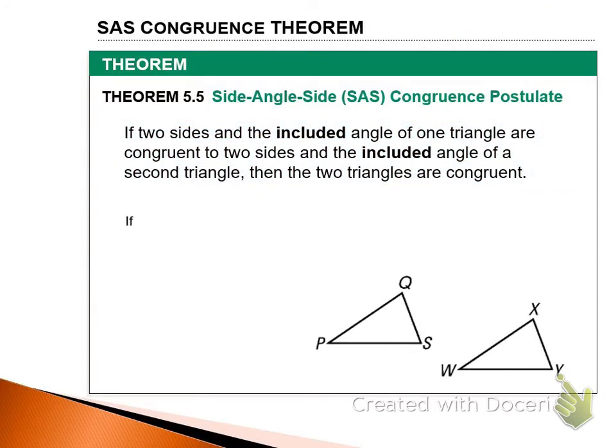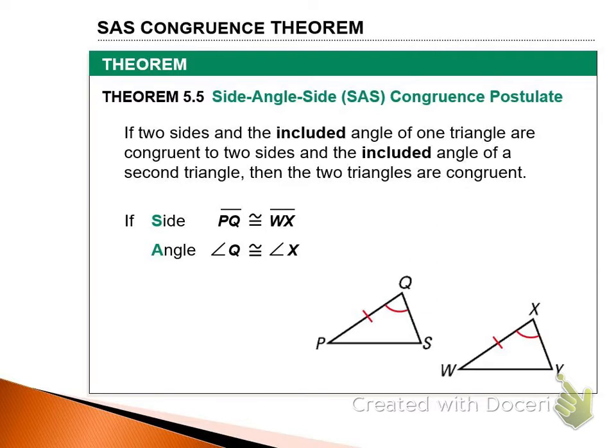So we have this picture. You're going to fill in yours. If PQ is congruent to WX, go ahead and fill it into the blank. You're going to fill in this via this triangle. So PQ is congruent to WX. And then you want to make sure you mark it on the triangles themselves. So we got PQ marked congruent to WX. Angle Q is congruent to angle X. And then we need another side.